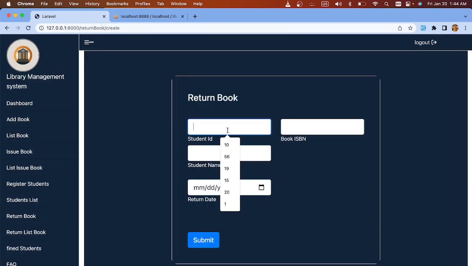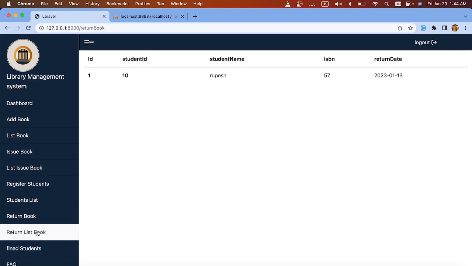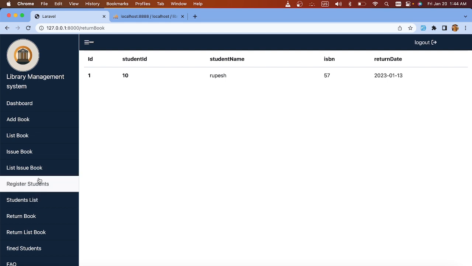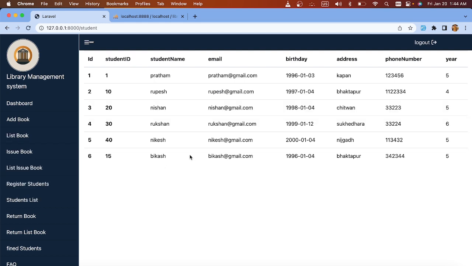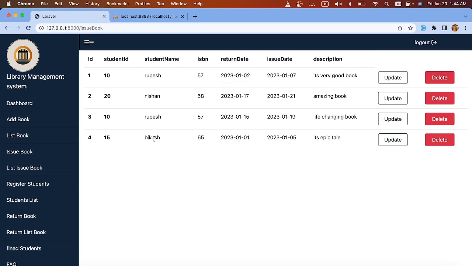So we have the return book section. Now if one of the students returns the book, then it will automatically pop up in the return book list, because only one student has returned the book. So let me return one of the students' books. As you can see in the student list, we have the issue list of student ID 15 with ISBN number 65.